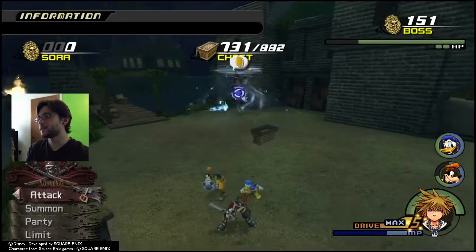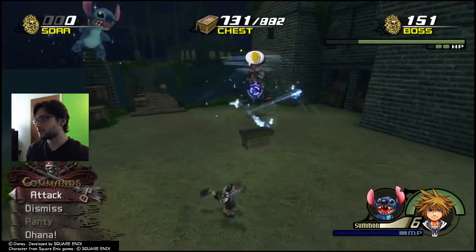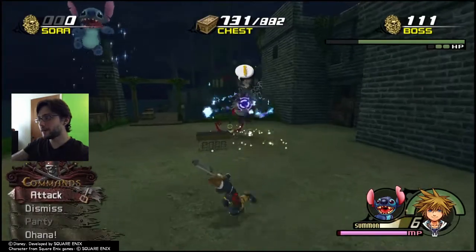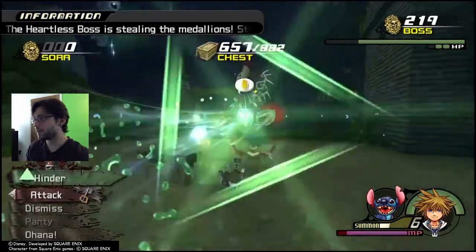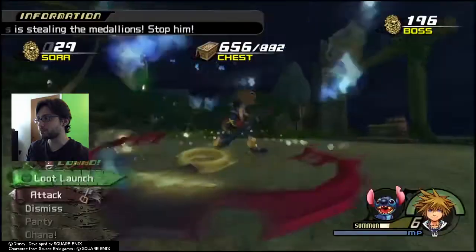And then, you can't use magic on him when he's doing the vacuum, so that sucks. So I bring out Stitch because I don't want to use Ethers. He's just spamming the vacuum. That has a really wide area actually, so you kind of need to move him around the outside if he's spamming that move. Okay, outer one passed by and rolled in. Stitch shoots the skulls with his guns, but it doesn't do anything. It doesn't actually protect you.